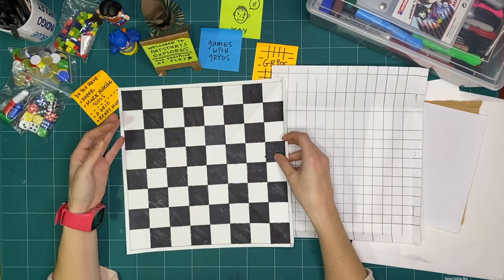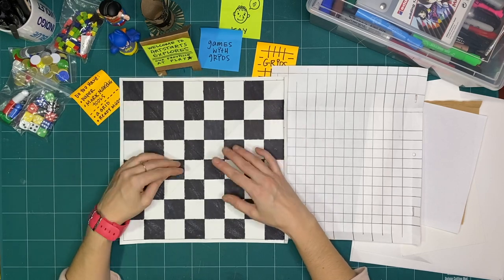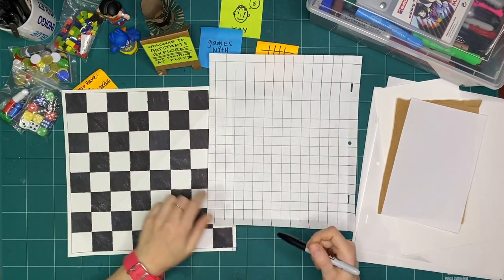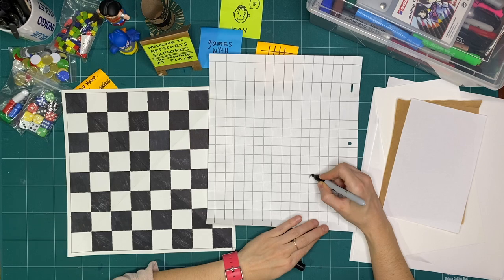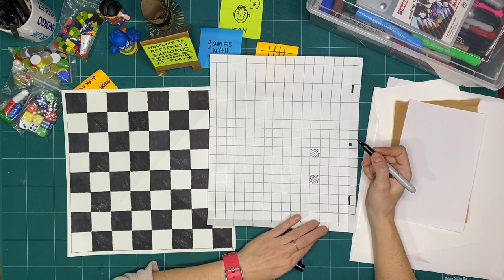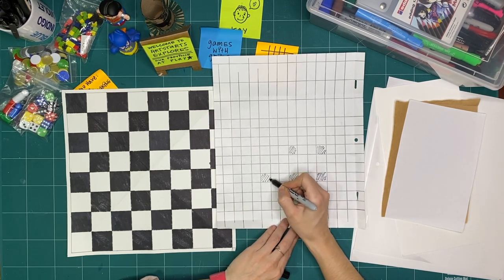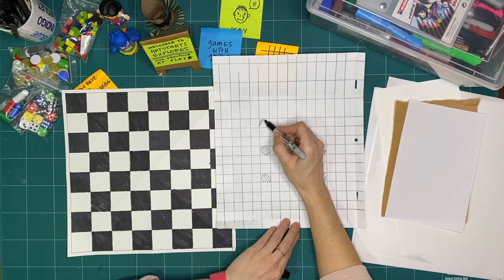So when you're using a ready-made board, there might be certain things that you either have to ignore, cover up, or you can use in your play. Or you could make your own grid and start basically from zero and go, oh no, okay, I don't want to color in every second square. I want to color in every third square. And so there's two lines in between. And then over here, every two squares, and every two squares. So maybe my game board starts to look like this instead.